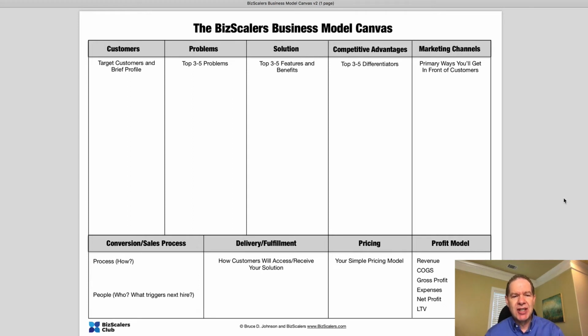Then you go to the sixth one, which is your conversion sales process. When you look at your conversion sales process, you need to say, historically we've done this selling by, let's just say, if you're a typical PSF, our partners have been doing this. Well, is there a way to change the process so the partners don't have to do all of the selling, that would allow it to scale up faster? Can we actually pull the partners out of the way that they're selling?